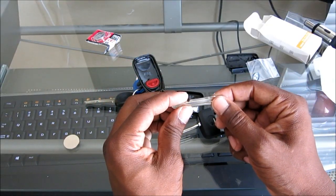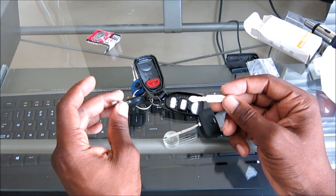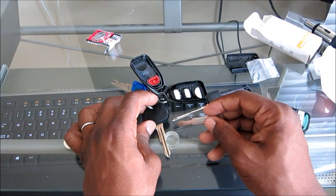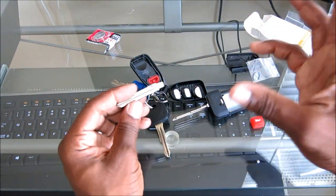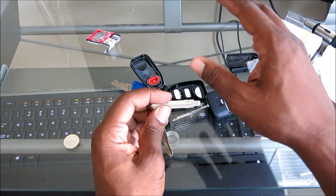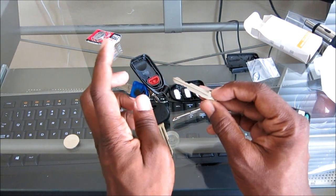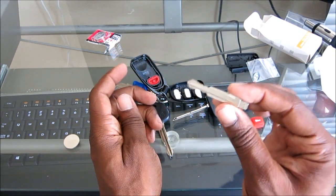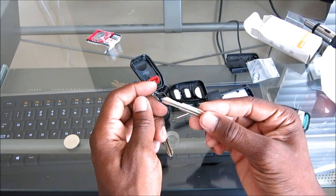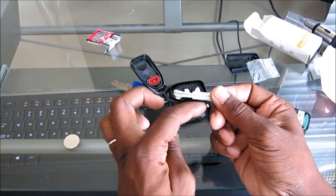Now, if you guys go to do this, the hardest part was getting the key blade cut, because I went to Home Depot and I went to Lowe's and I went to other shops, and they have an automated machine, and the way it works is it scans your key, and with their existing blades there at the store, it will cut a copy of the key. It will not let you insert your own blade. So the only way to get this cut is go to a locksmith. You're going to have to physically walk into a locksmith, and he can cut this in 2 minutes.